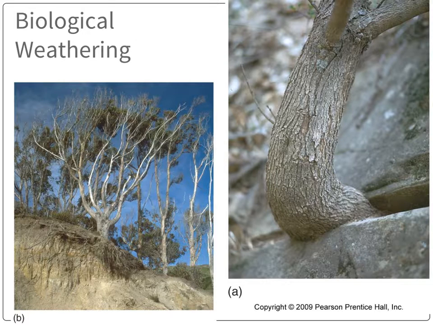Just a quick biological weathering slide. We're primarily talking about the action of plants and their roots growing in. You can get a seed started in a small amount of organic material that's accumulated in a crevice. That's enough to get the plant going, and then as it grows, obviously, it's going to be able to exert a whole lot of pressure as its roots expand into the rock.